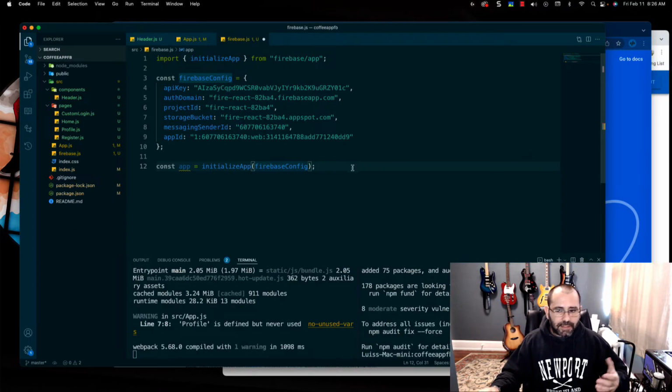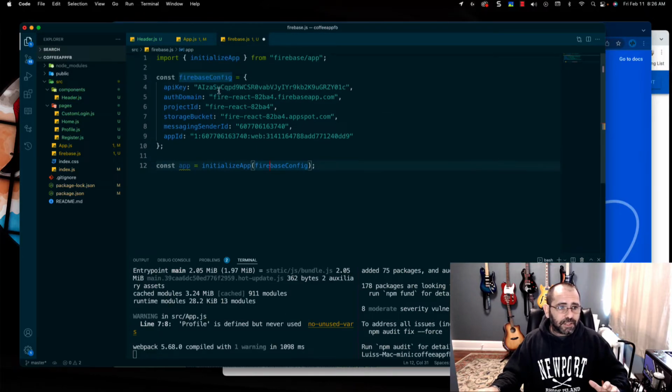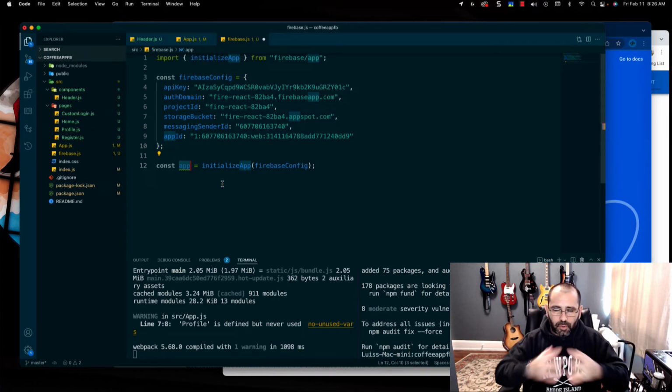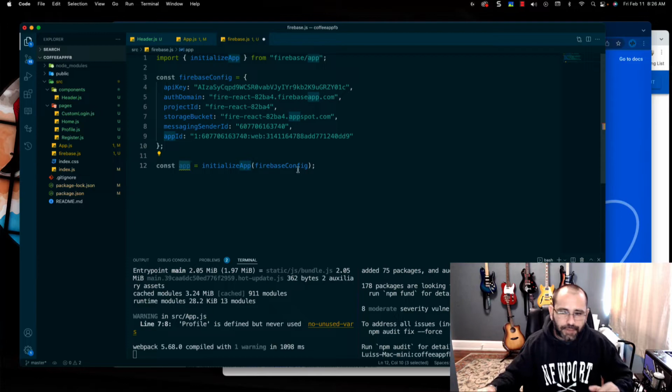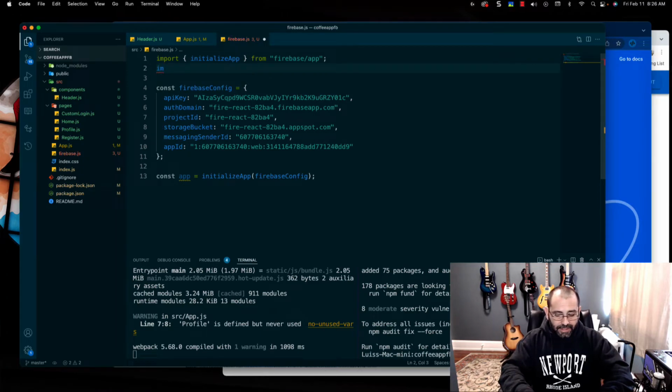And then the last thing that you're going to need is to call that initializeApp, and pass all these configurations inside that initialized app, and then attach it to an app constant that you're going to be using to be your actual application wrap of everything. All right, now there's a few more things that we have to do here. We have to bring in our getAuth, and I'll explain what that is in a second here, but let me just write it so I don't get confused.